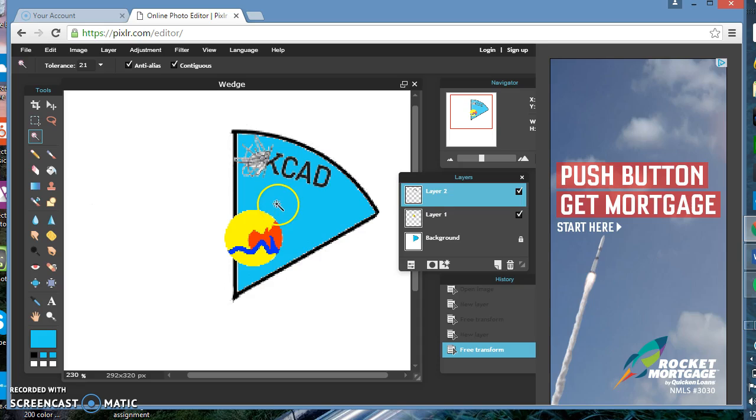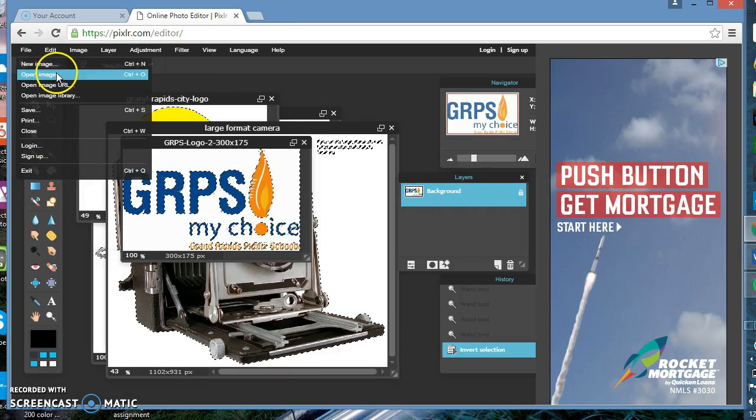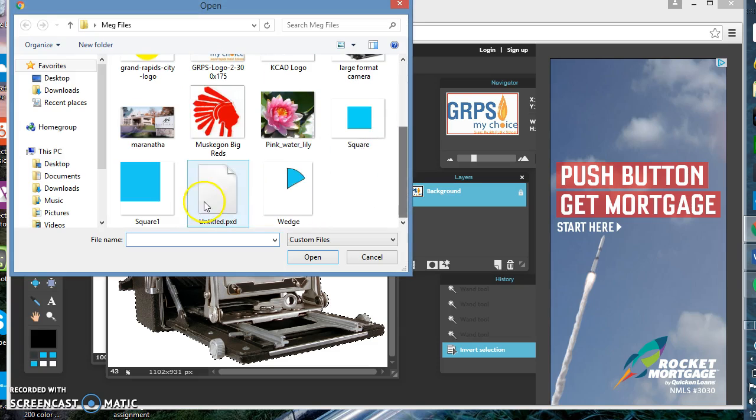This is what it looks like if you just open that wedge and start adding pictures. You can see it is incredibly pixelated along the edges. It's not nice and smooth. There's this kind of grainy look around it. It's out of focus. So definitely not save that. What we're going to do is when we open that wedge, we're going to use the magic wand tool to select the color you have on the interior.